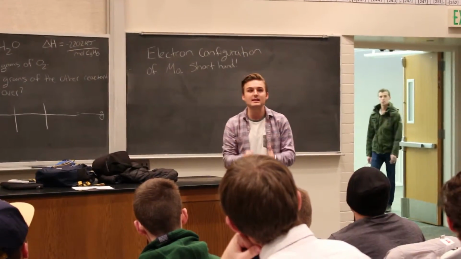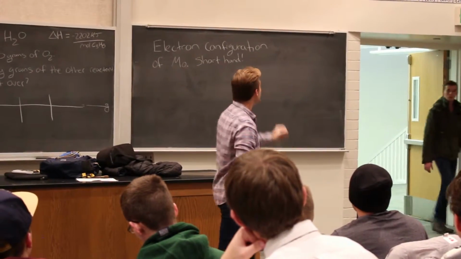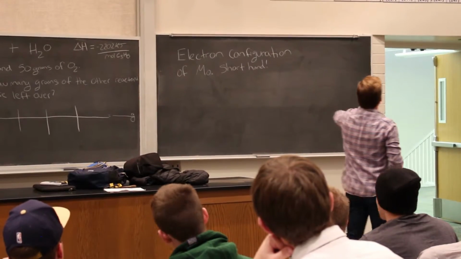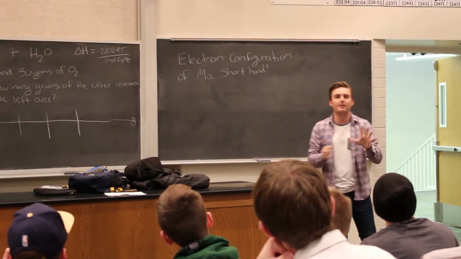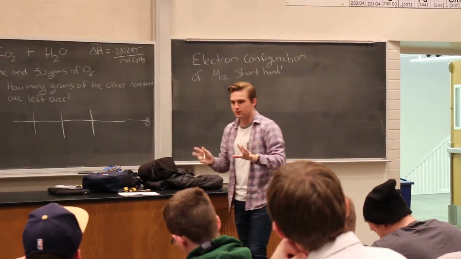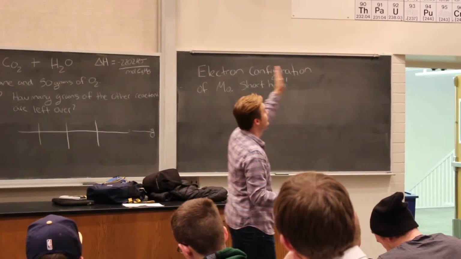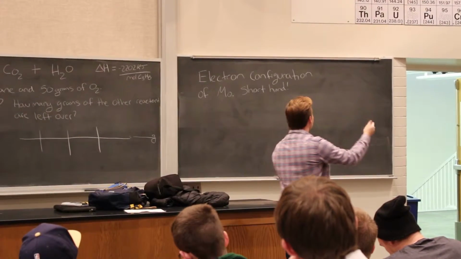You guys remember, in the d shell, in the 3d, if we start with 3d, so element 21 and over, there's our 3d. There are 5 possible d orbitals. How many electrons per orbital? 2, right? So overall there are 10 electrons possible in these orbitals. That's why it's 10 spaces along, okay?